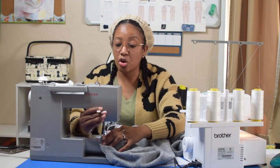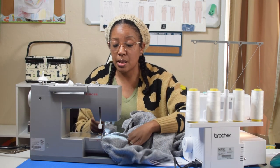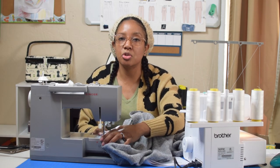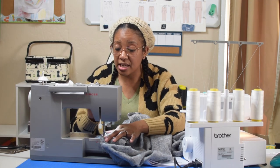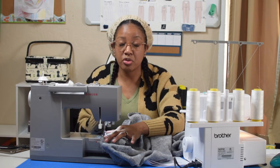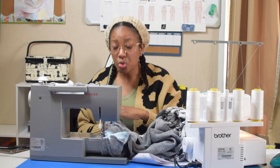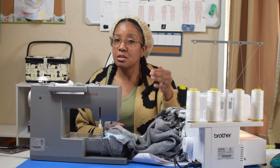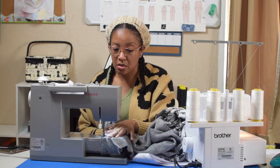I did see a cool trick, you guys, if you are new to sewing, which I think is extremely helpful, and some people actually will use washi tape to mark on their sewing machine the standard seam allowance for their pattern. I think that's a brilliant idea, and if you're a person that needs help staying on the right line, that might be a trick that works well for you. You want to pull on the neck binding as you sew so that it continues to be the same length as the neck hole of your garment.